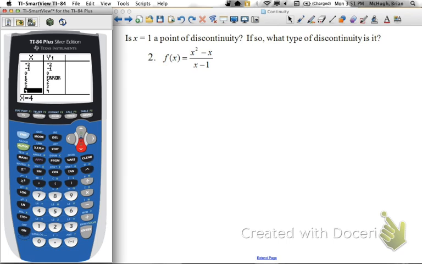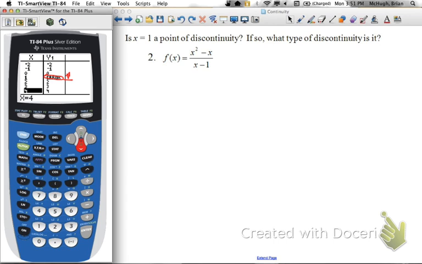A quick look at the table, and we see that there is in fact an error at x equals 1, just as we suspected, and that's the discontinuity. But look at the y values: -2, -1, 0, skip 1, 2, 3, 4. It looks like this function is completely continuous, just missing that y equals 1 that should be kind of right here if we were to see a continuous function: -2, -1, 0, 1, 2, 3, 4.